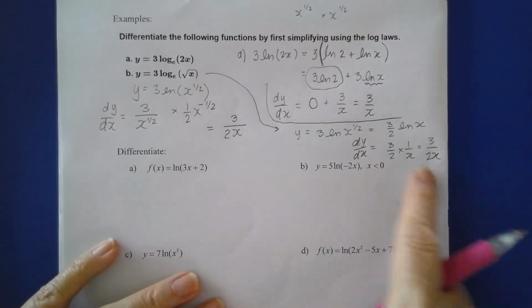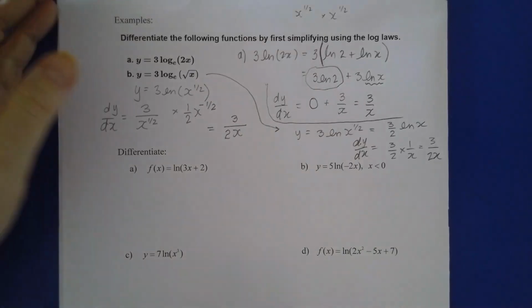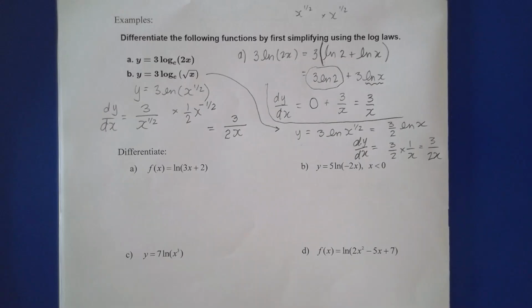Same? Okay, so there's a lot of different ways to think about these. The big deal is that you're going to have to say, every time I see an ln, it's going to be 1 over. We're never going to ask you to take the derivative of log base 2, or log base 5, or log base 10. Only ln. Okay, it's the only one we know. It's not true. It's the only one we use.